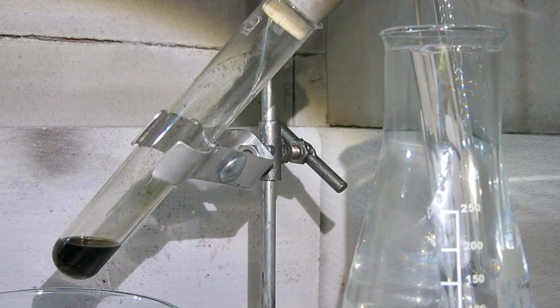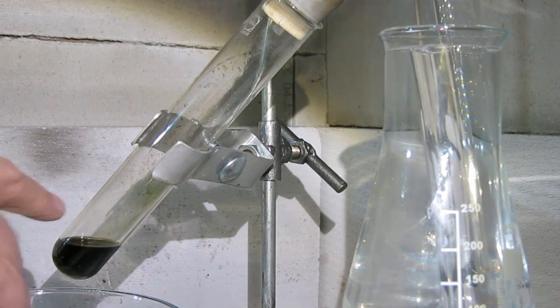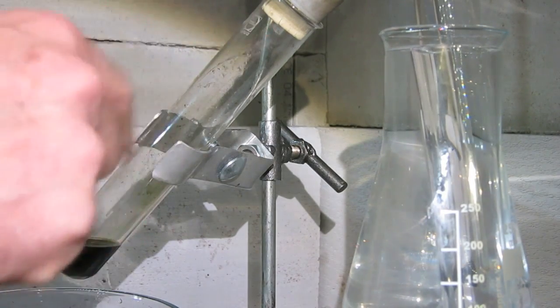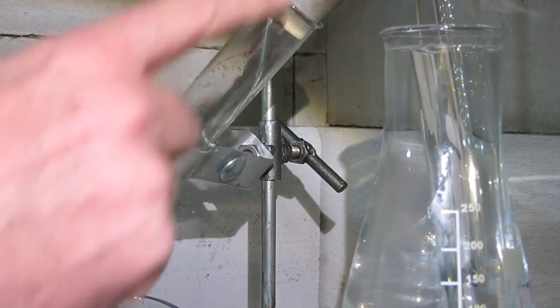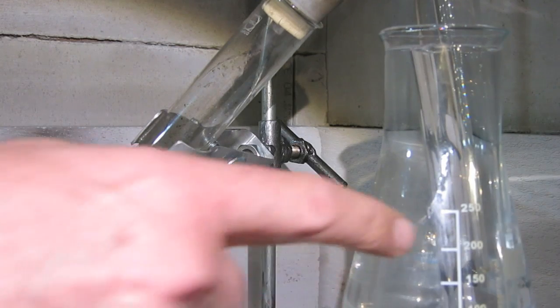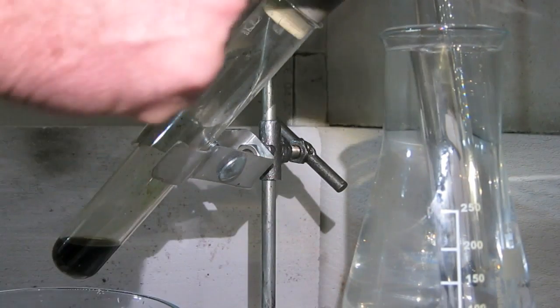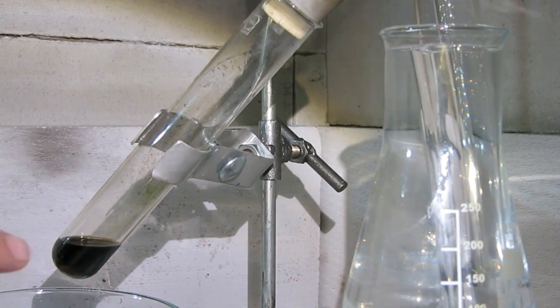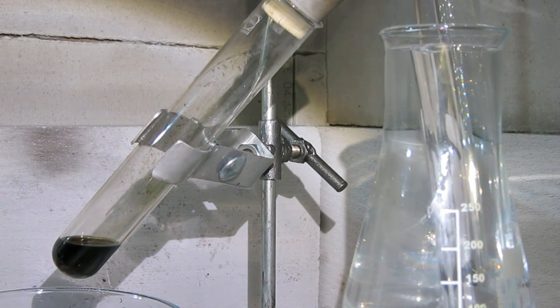So now the reaction can begin. It is now connected here. The mixture is put here. It is cold so it does not react. It will distill over the bromine into this cold test tube, and there is this just for venting off. So I am going to heat it up.